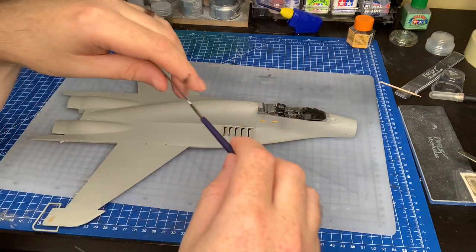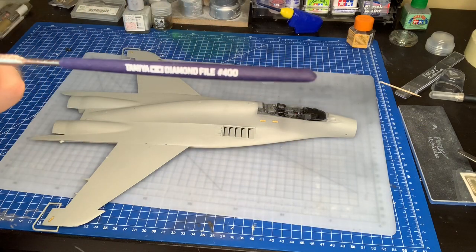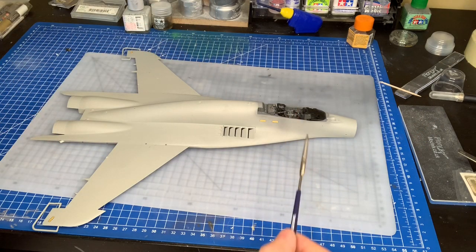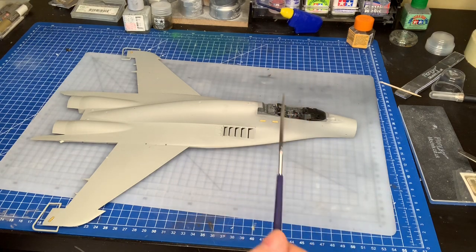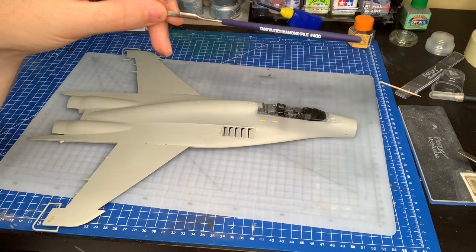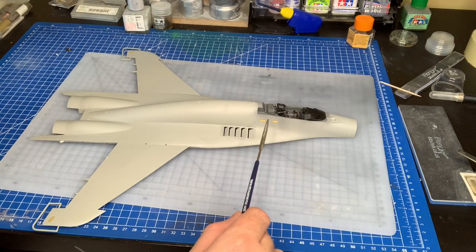And another thing I never used, I've had this for probably 3 or 4 years in my toolbox. Tamiya Diamond File number 400. I never ever use this. I don't know why. So for the photo etch, where you cut it off and you have little tabs, just a couple of rubs with this and it really makes it smooth and sounds it really well. Again, I've no idea why I never used this before, but I pulled it out for this build and it worked really good. So I'll be definitely using this a lot more in the future. So that's where we're at with that.